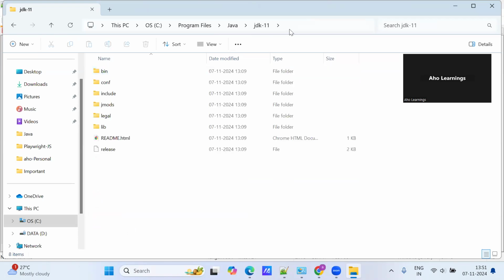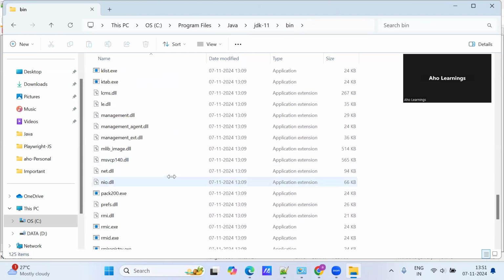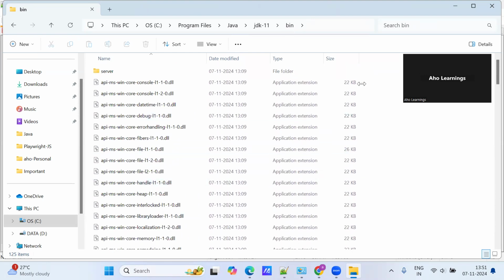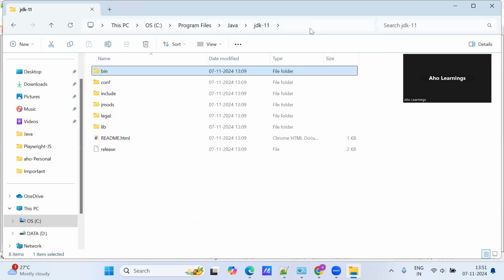Open this JDK. Okay. So under this JDK11, you can find this bin configuration. Okay, all these subfolders you can see. So we are going to see bin. So bin is the main part of Java where you need to set the environment variable path. Okay. So this is our JDK11 path. Okay, it is installed in our C drive, Program Files, Java folder. Okay, JDK.